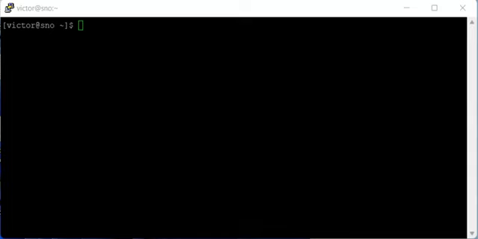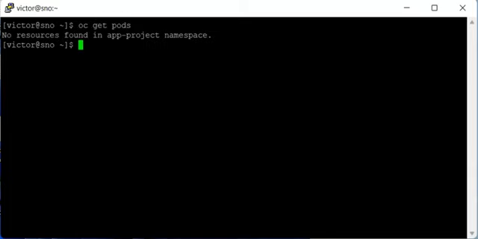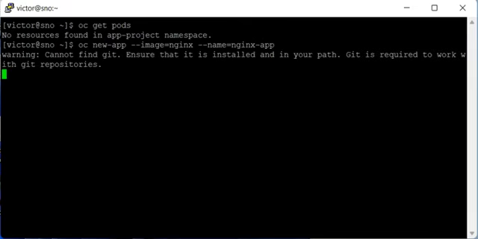To create an edge route, let's see if I have any deployment here. I don't have any pods running, so I need to create one for this exercise. I can just say oc new-app, image, I'm going to deploy nginx, and I can give it a name. The name can be nginx-app, just as we've been using it.